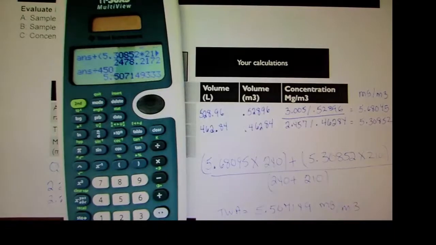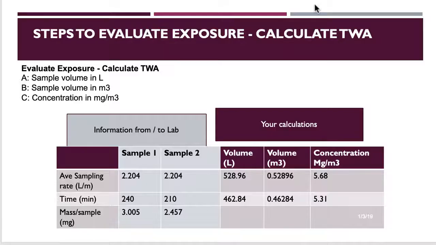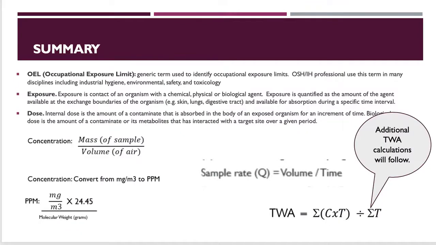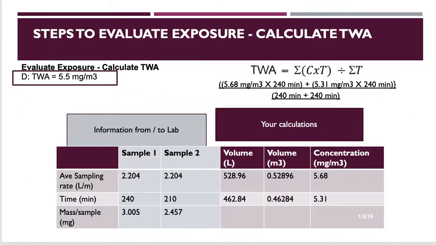So we now calculated our time-weighted average. The values are entered into the table, and you can see that they give you the same results as we had gotten when we did them longhand on the paper, but I wanted to show you the math so that you can work through it in case you're a little rusty in calculating your time-weighted average.